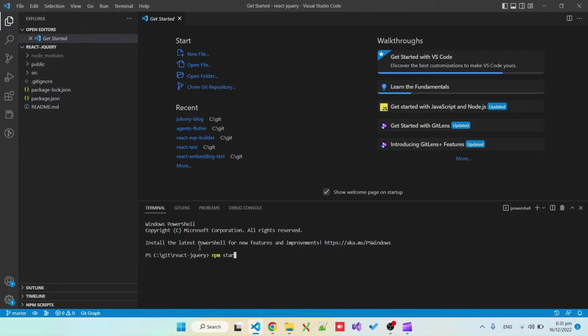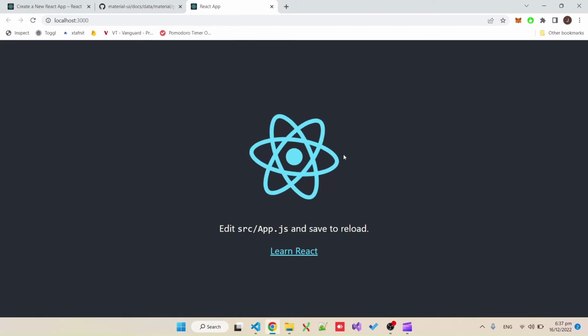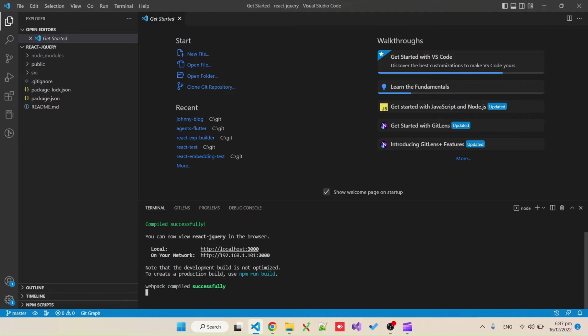So npm start. Okay, so this is the basic app. It's working. We have a working development environment.